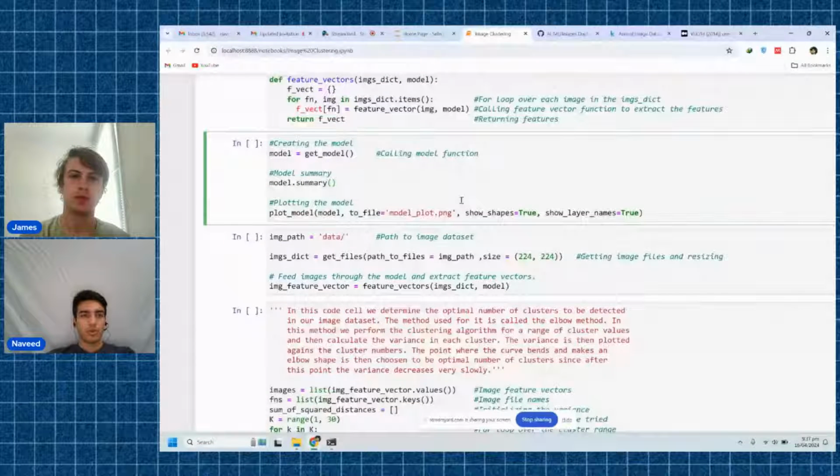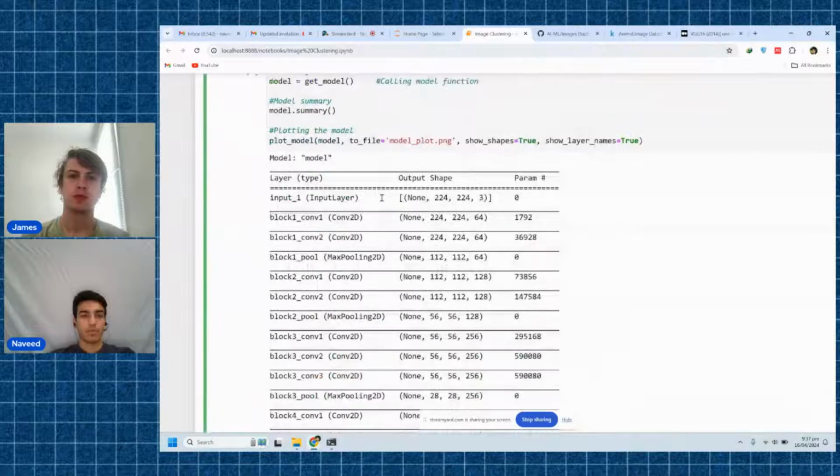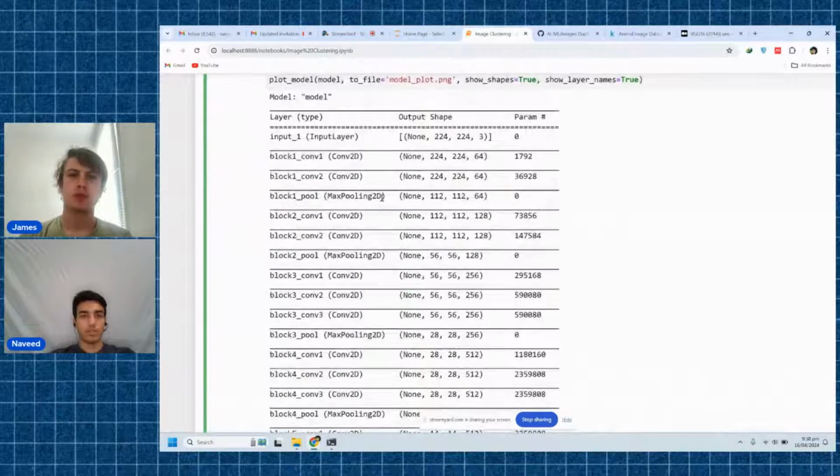Cool. So we call the get model method to produce the model, and model.summary just prints the architecture of the model. This plot model plots what the model looks like. So this is the whole architecture of the VGG16.